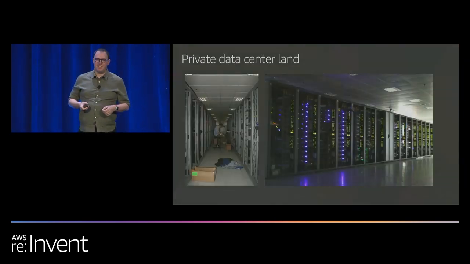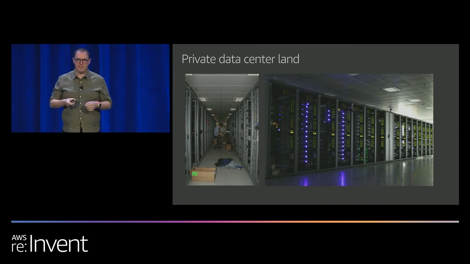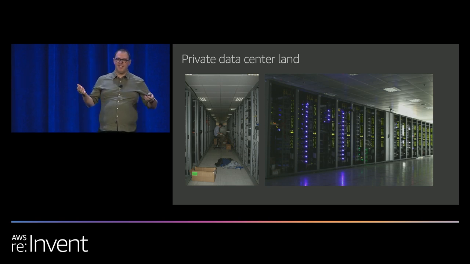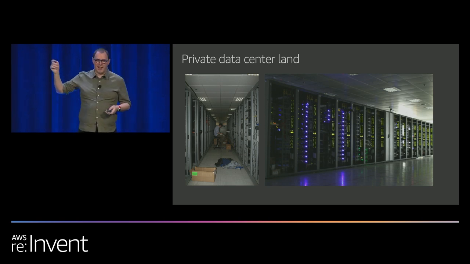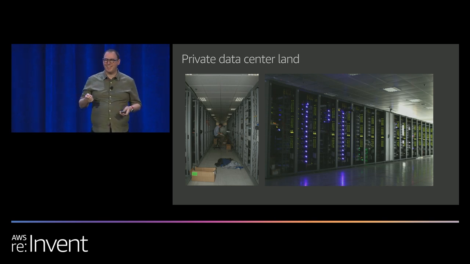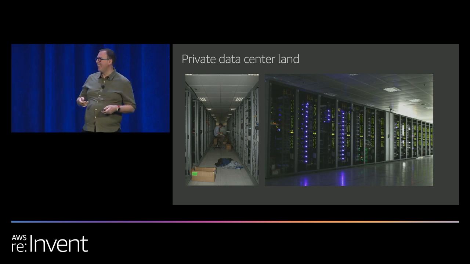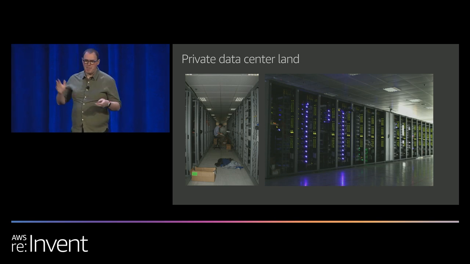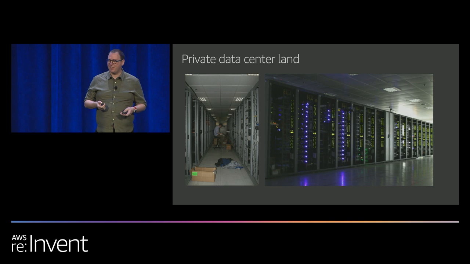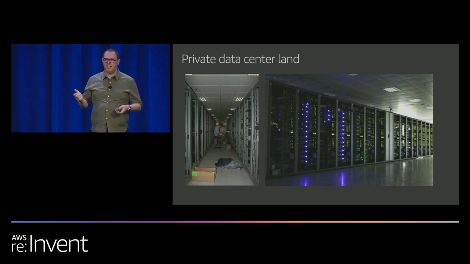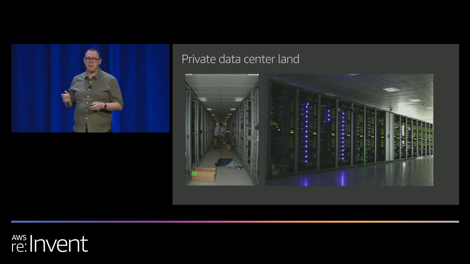But I'm going to start somewhere else. This is a picture of me about 15 years ago. It used to be my job to build private data centers. This was one of the last ones I built before I came to AWS. It took me about a year, start to end, with lots of project planning and lots of working with different vendors, builders and contractors, to get about 32 racks of equipment provisioned. And these days I work on ELB, and we routinely spin up equivalent amounts of capacity in seconds and minutes, and it's a whole different world.